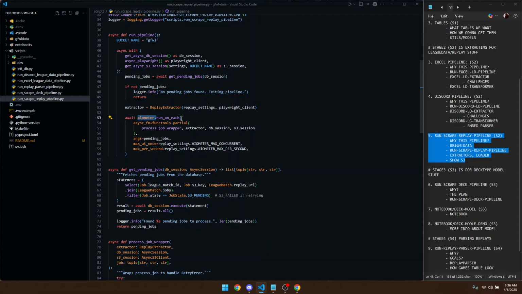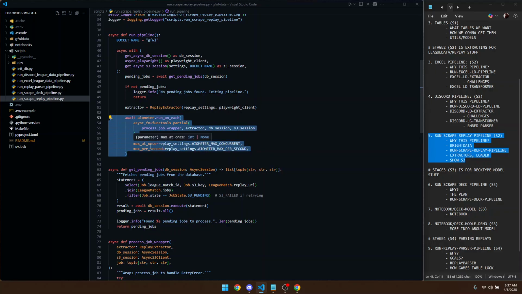All right. So again, this is a concurrency scheduler. It will take this function and, given these settings I have here, max at once, which is the maximum number of jobs that I want to run at one time, and also the max per second, the rate at which these jobs are to run per second. So this is a concurrency manager that handles that, and you can basically look at this as a for loop that is running this function over jobs. All right, this is basically a for loop with some extra stuff on top of it. All right, cool.